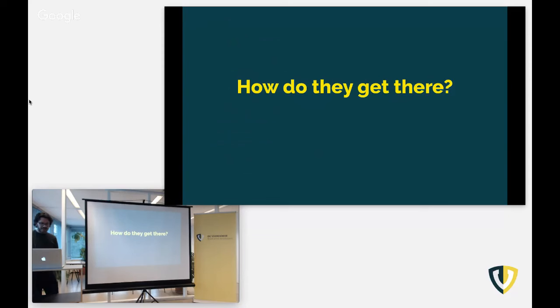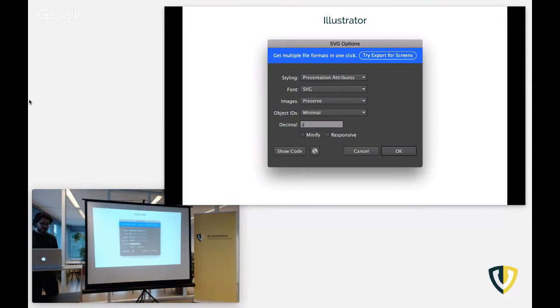So how did I get there? And then we get into the fun part. Illustrator has a lot of these SVG options, but these are the things we cannot control. These are the things that a visual designer has to choose. For instance, for styling, there are 4 options. For fonts, there are multiple options.